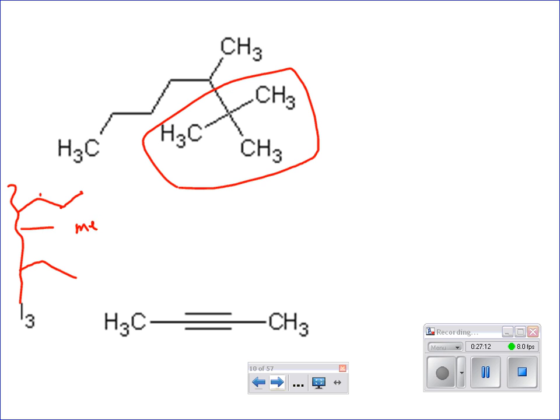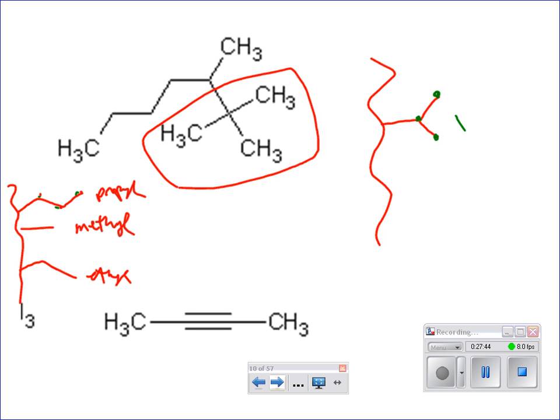Okay, so this is methyl, ethyl, and propyl. But the world doesn't work this way all the time. Sometimes you'll get groups that look a little bit different. One of these groups is called isopropyl, and I want you to know this one. It looks like a Y. Why propyl? Because there are still 3 carbons in the group attached. Notice here there's 3, but they're all in a line. Here there's 3, but they're attached.